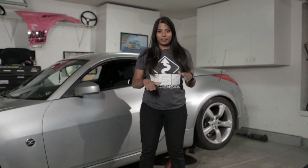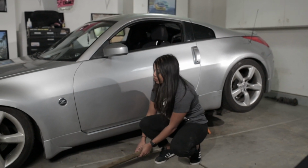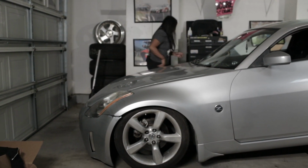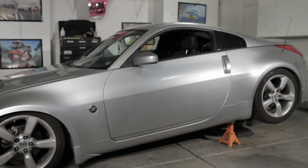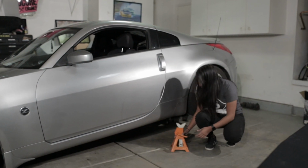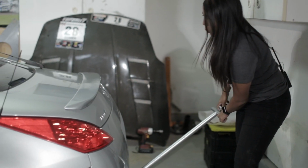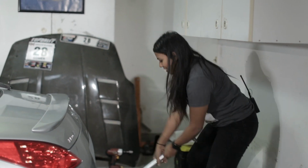All right guys, moment of truth. We're gonna take everything out from underneath the car. We're gonna drop the jack and see what the final form is like. I'm so excited. Okay, so make sure the wood is out from both sides real quick. Then we're gonna take the jack stands out. Jack stands out from this side. Okay guys, it's happening. Oh, okay. It did get stuck.